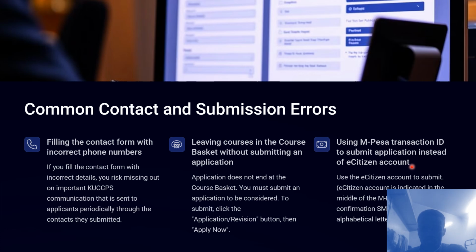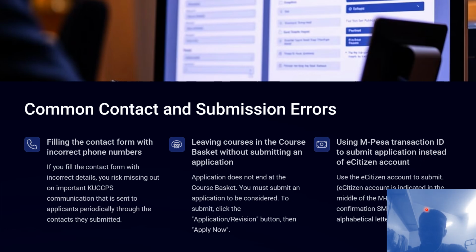After you have submitted, an option is going to pop up that will show you the methods of payment through eCitizen. There's a bank, but I advise you to choose M-Pesa, which will send a prompt to your M-Pesa. There you can enter your PIN, but it's through eCitizen.